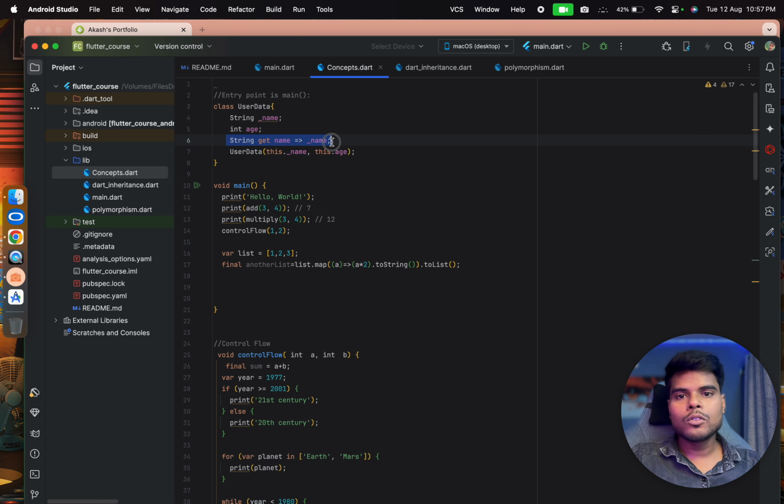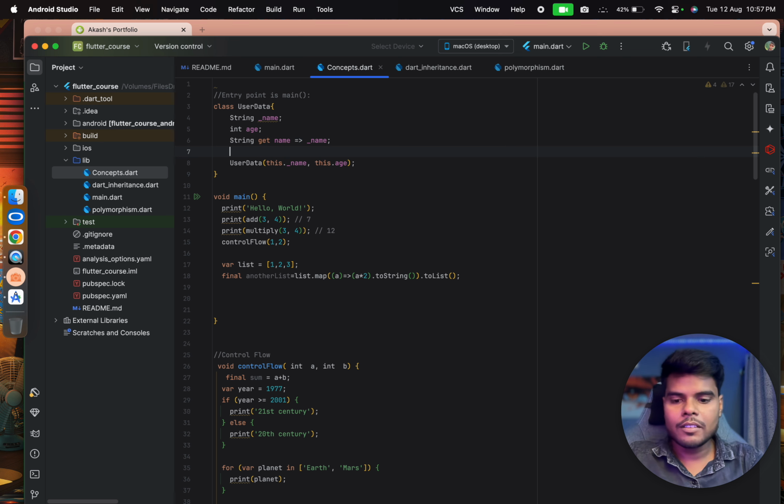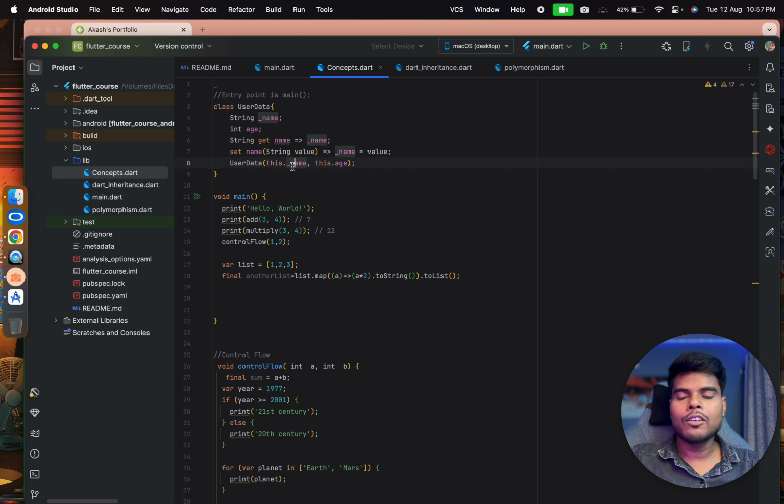So we have also covered the getter. Let's see the setter also. Sorry, there is no type for it. Set name, value, and name. So this is a setter, and it accepts a value and assigns it to this private variable from the outside. We cannot access the name directly, so once we initialize it, there is no way of changing the value if we don't have the setter.